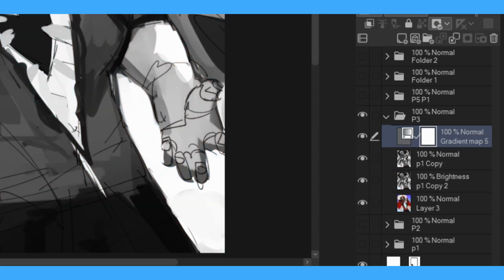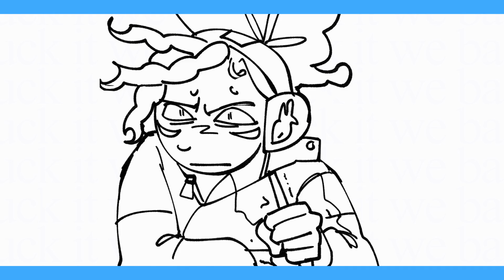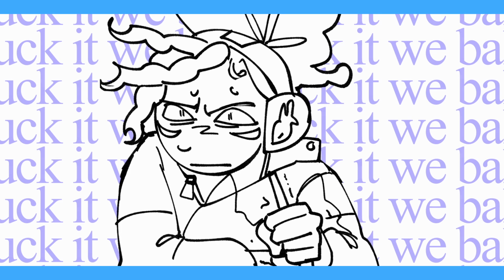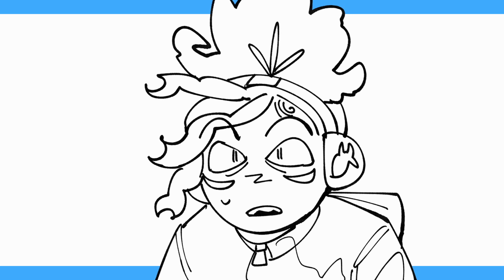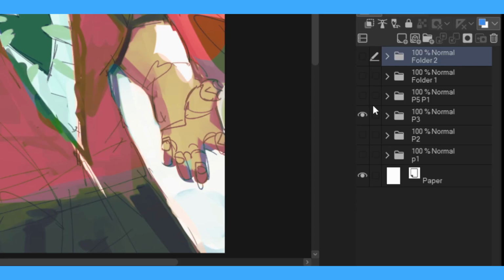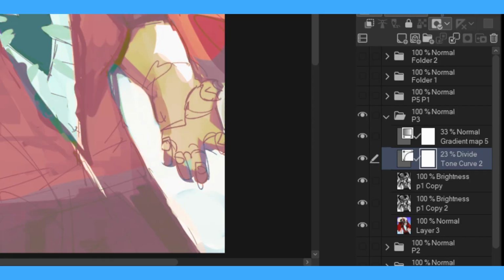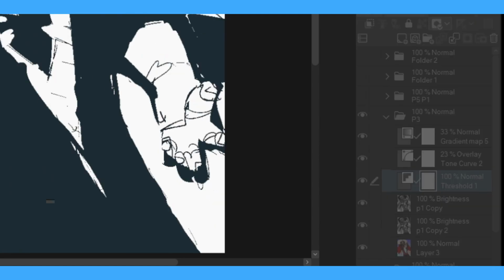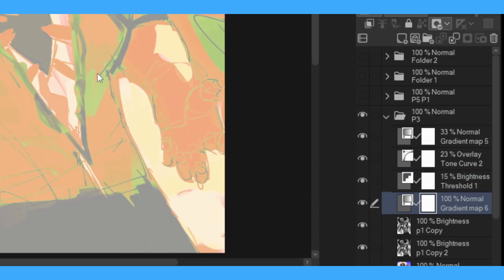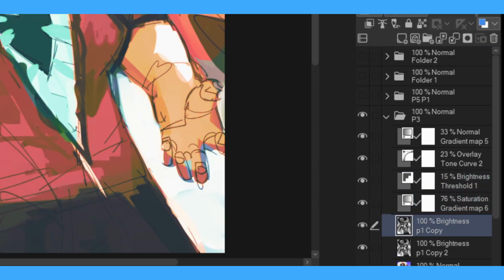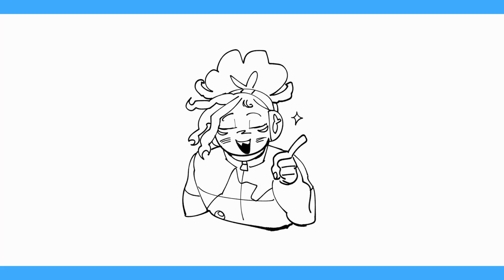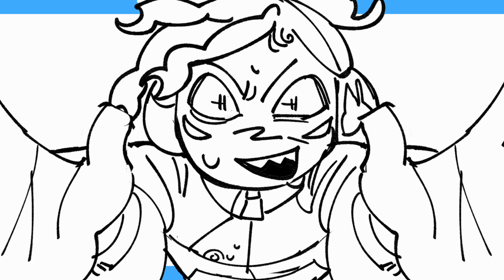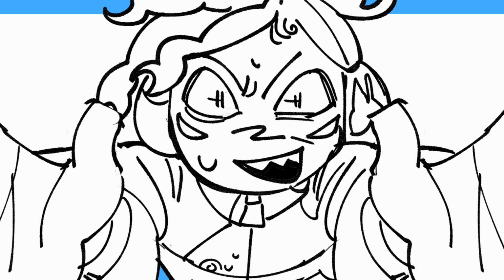Now, the mantra that was once trust the process turns into fuck it, we ball as we duplicate the grayscale layer and add a random gradient map to it. And despite how much I felt like I didn't care, I slowly found out that letting whatever hit the fan was invigorating. I added more tonal correction layers because why not? Posterization? Sure. Gradient maps? Done. Level corrections? There. Overlay, brightness, color balance? You don't even have to ask. If there's something I'll accept as a universal truth, it's that hysteria and delusion create nothing but bangers every single time.